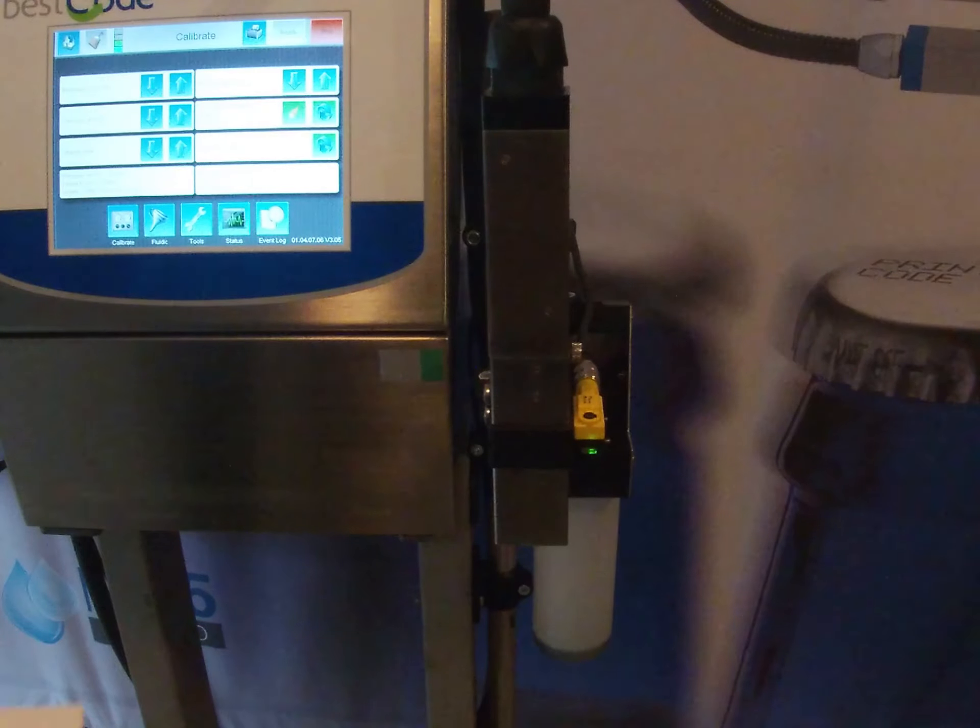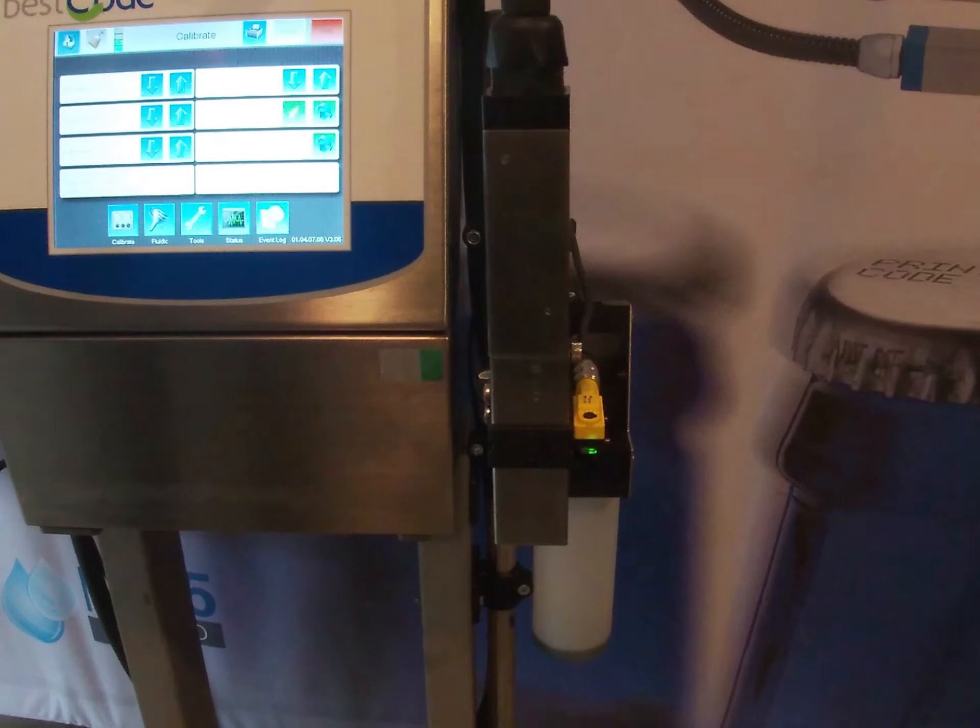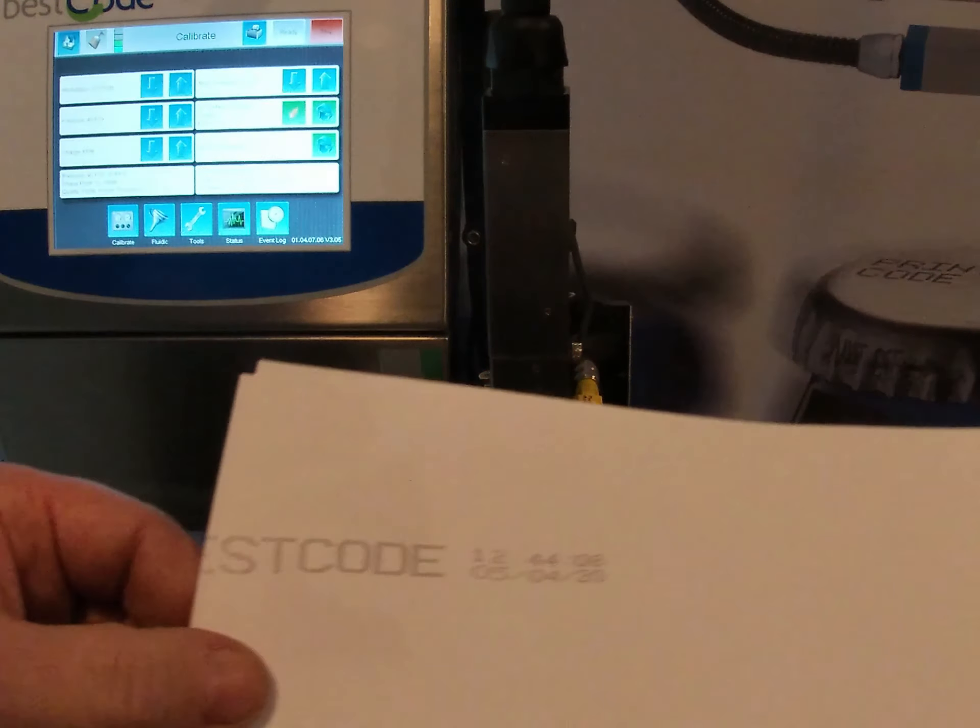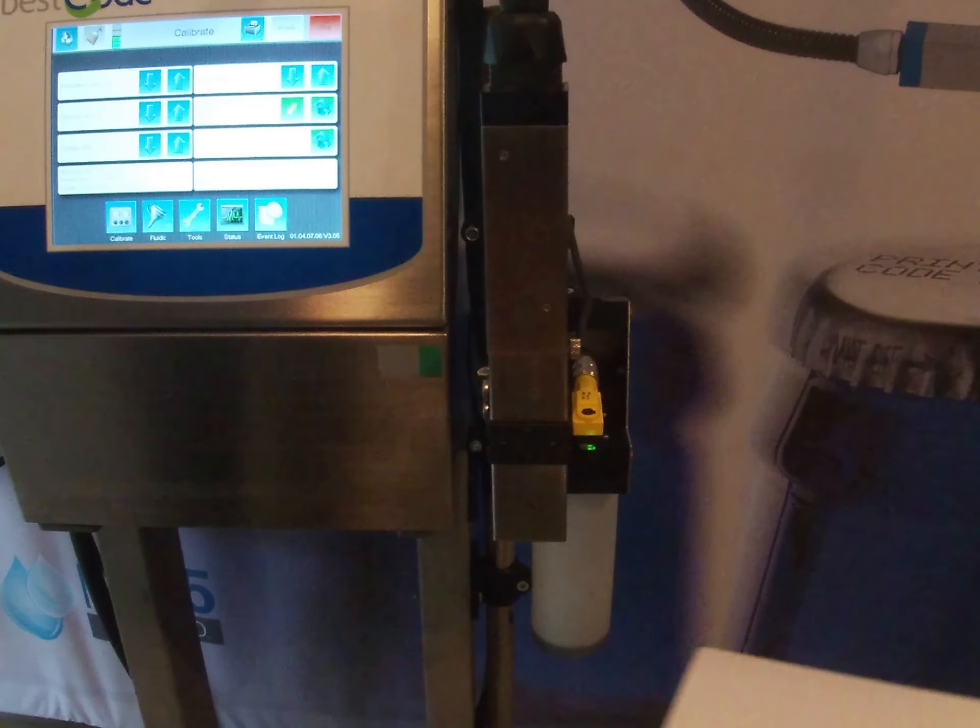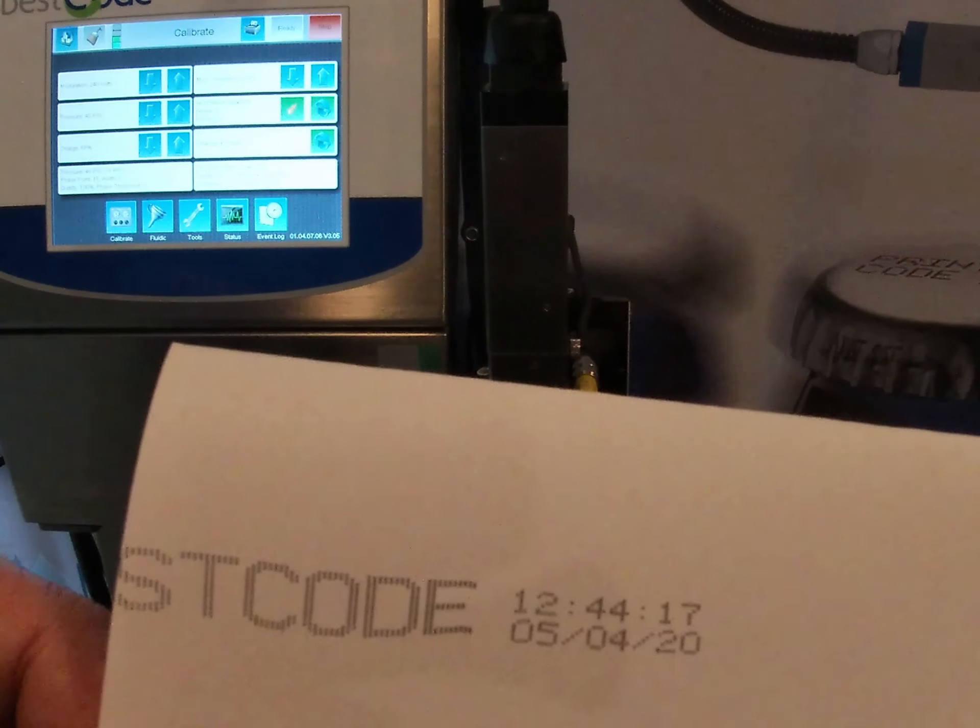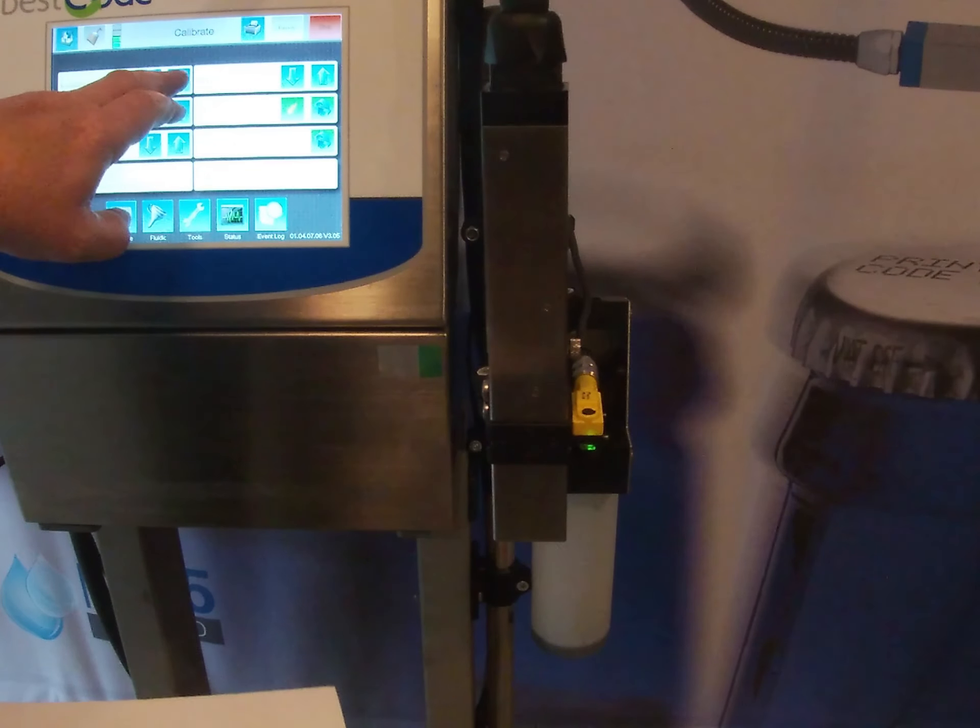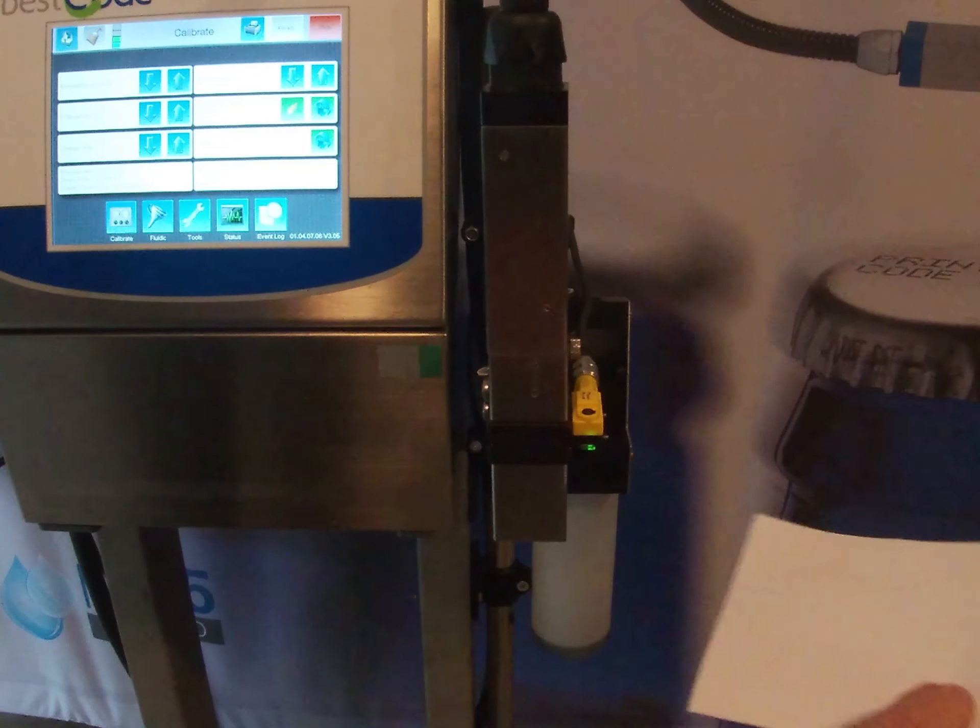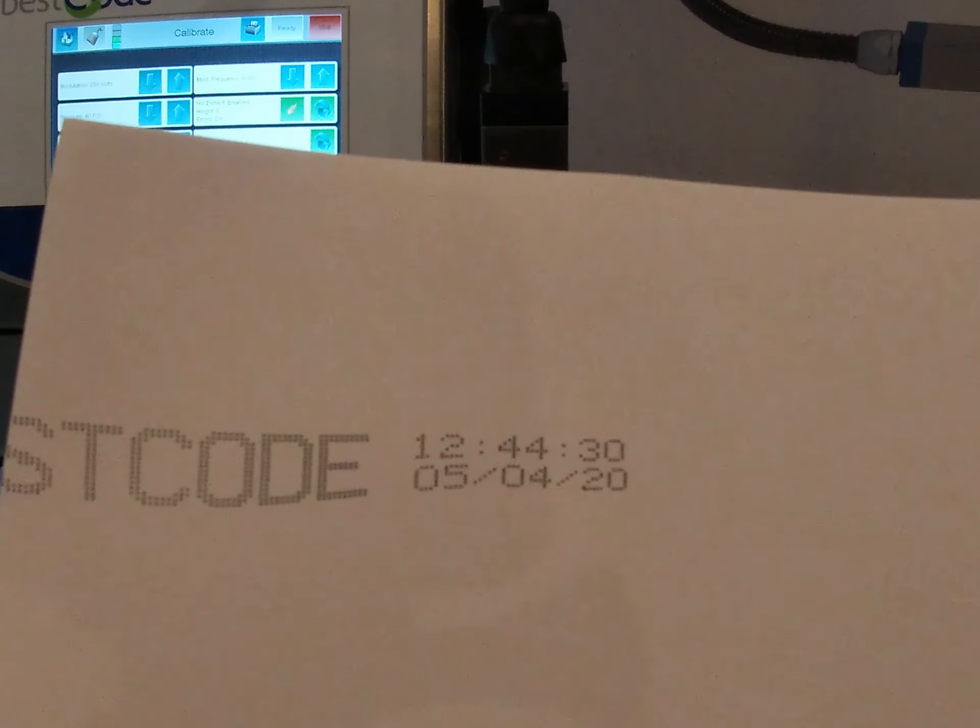So now we're going to do the same, but we're going to go up to the higher set point. So I'm going to take this all the way up to probably around about 230, 240, something like that. Let's do a test at 230. And 230 set point is good. So I'm going to take it up to 240. And 240 is good, a little bit of degradation in the dots here, but still acceptable. Let's do 250.